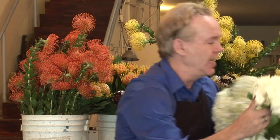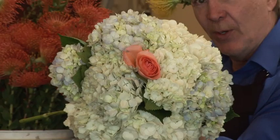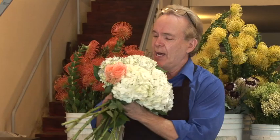Now, all you have to do is take some roses, clean them off, get rid of the leaves and the stems, and use this as a flower holder and just loosen up your grip a little bit, and they come out the bottom, and there it is, right up there, boom, right in the center of the bouquet. This is one of the most requested bridal bouquets in America. I work for a lot of magazines in New York, a lot of runway shows, and this is what a lot of them want. See that? Pull it in right there, holds it perfectly in place. Put a couple in there, put a few around the edges, like that, and we've got half our bridal bouquet done.